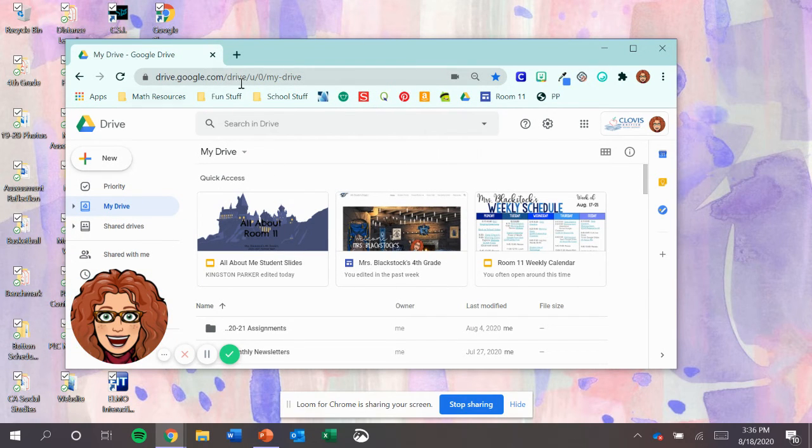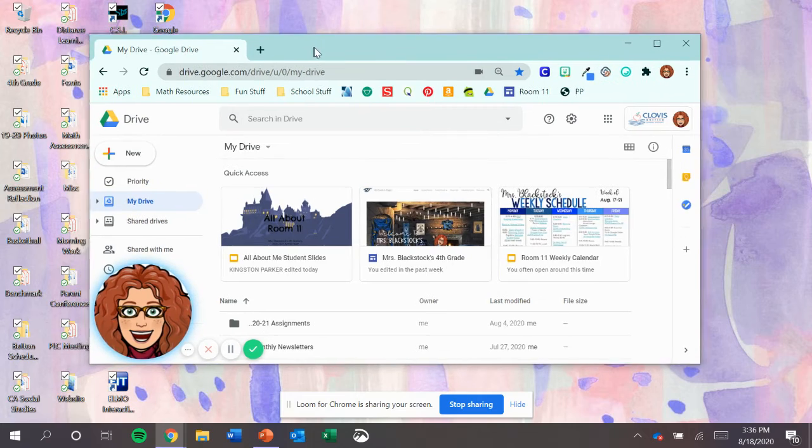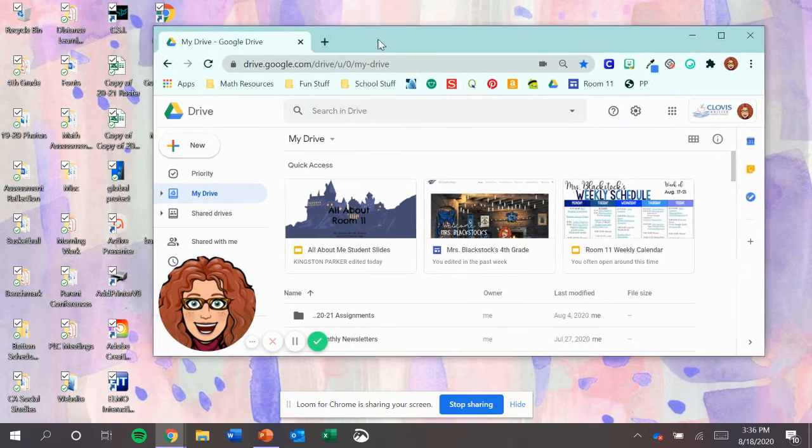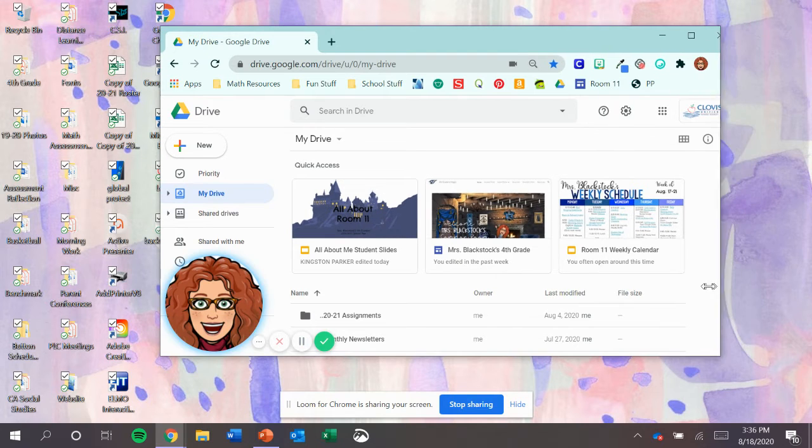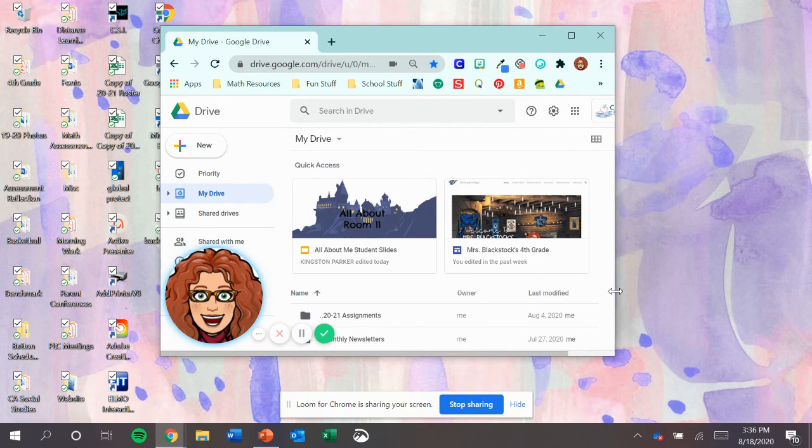So what I would like your student to practice, and it would be a really awesome mini homework assignment to get them working on maneuvering that, is if you can see on my screen right here, there is a line with two arrows at the end. It's right here on the side. So any of the side pieces of their browser, they can shrink like that.